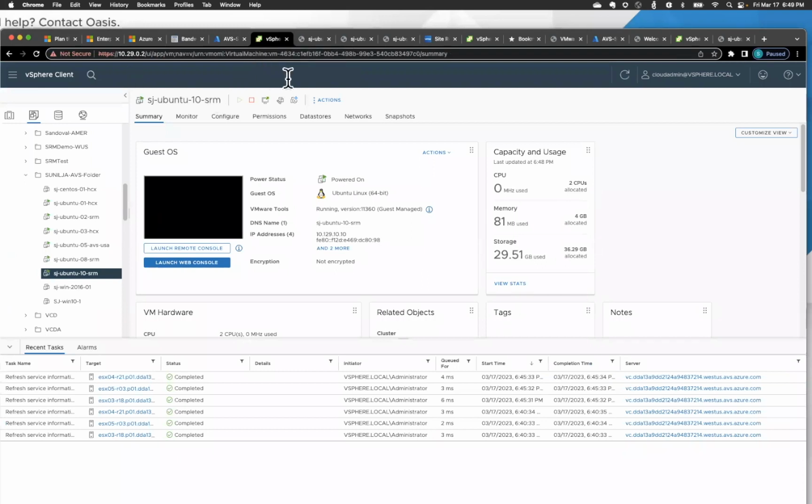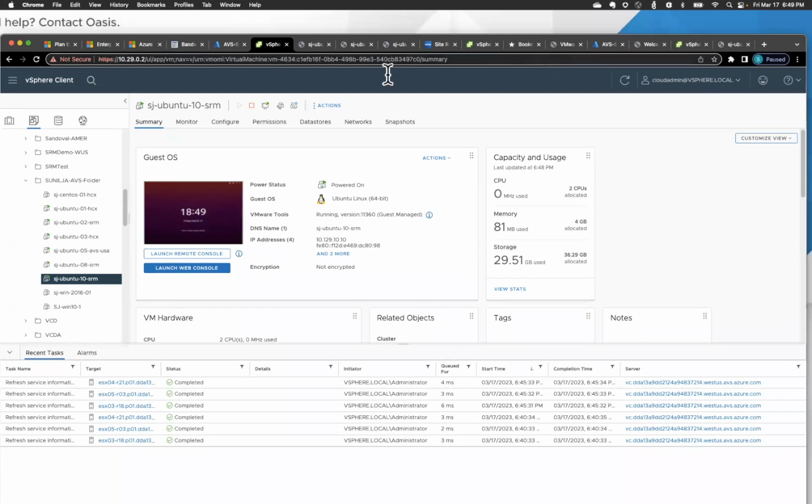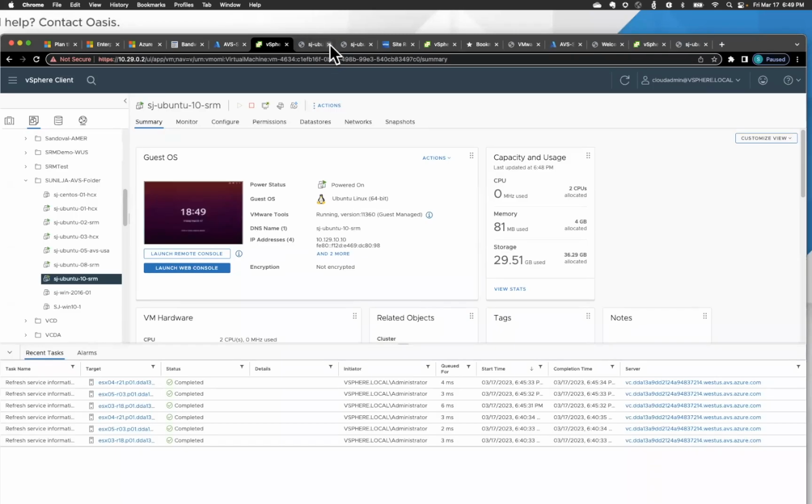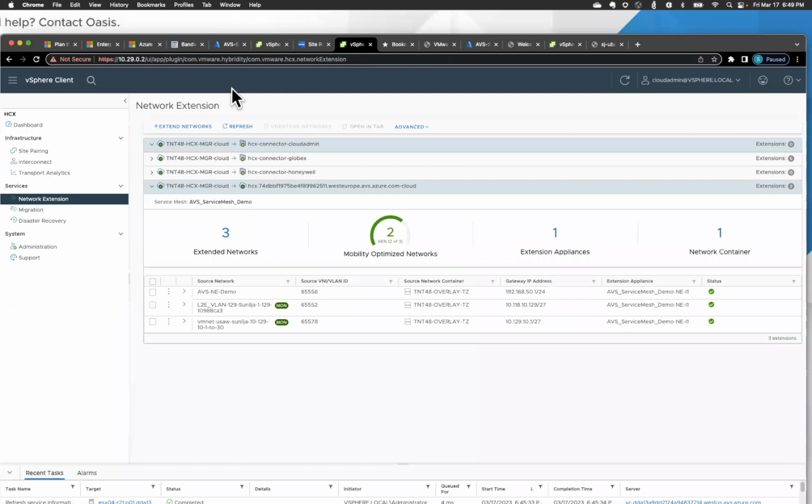Okay. Next thing, I just want to do a quick show and tell. Let me get out of some of these tabs. Too much going on here. And I'm going to take you to Hybrid Cloud Extension, which is again running in my US AVS SDDC.